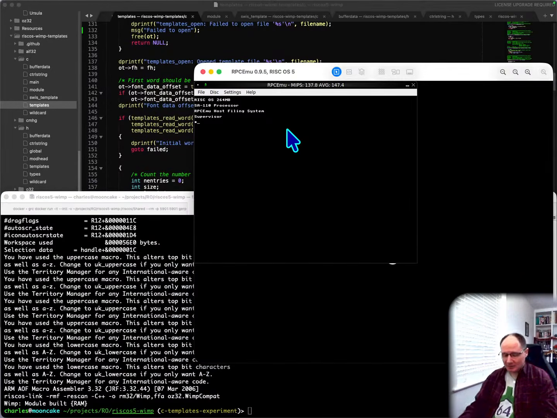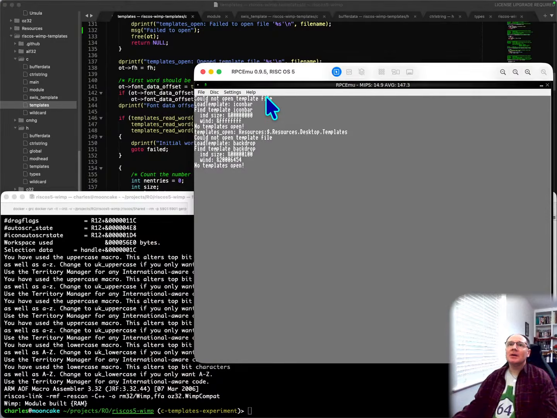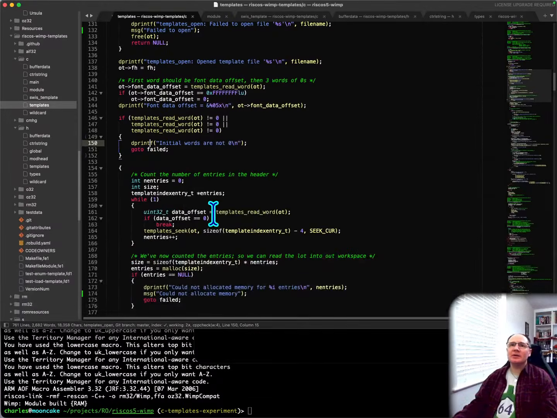Right. Load it up with that error debugging in there, and what do we get? Could not open template file. That's all we got. Interesting. So it wasn't one of those failure cases. All right, let's reset again. Must have been one of the others.